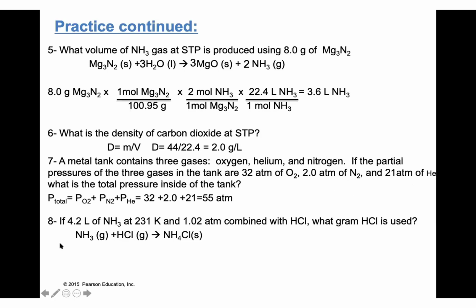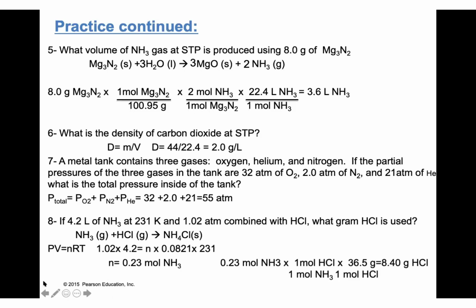In the last question, they gave us the amount of NH3 in volume, temperature, and pressure, and they ask for HCl. So they gave us information about NH3, and they ask for the grams of HCl here. So what I'm going to do is use the ideal gas law. That's the only logical answer that comes to my brain, because they gave me volume, temperature, and pressure. The only one that suits this is PV equals nRT, the ideal gas law.